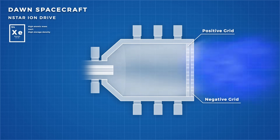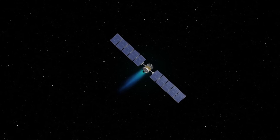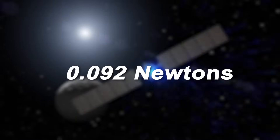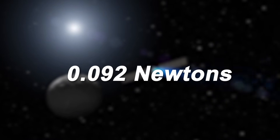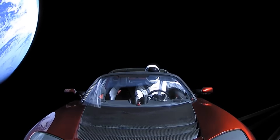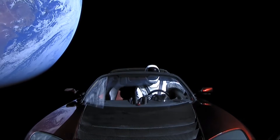The high electrical potential between these grids causes the positive ions to accelerate and shoot out of the engine at speeds of up to 145,000 kilometres per hour. At that speed even the tiny xenon atoms can provide a decent bit of thrust, but even still, this engine provides a maximum of 92 millinewtons of force — about the same force a piece of paper will exert while resting on your hand. But in the vacuum of space there is no air to sap away the precious energy we provide. With no drag or friction to remove energy, we gradually build our kinetic energy and gain speed.